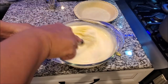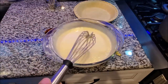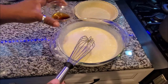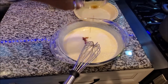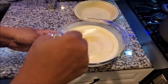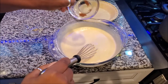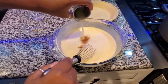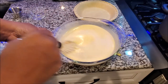Mix it really well — see how nice and creamy this looks. It reminds me of a sweet potato pie without the sweet potatoes! Now we add two teaspoons of vanilla and a little over an eighth of a teaspoon of almond extract. I'm using imitation vanilla and real almond extract. Then add an eighth of a teaspoon of nutmeg and two teaspoons of concentrated lemon juice.